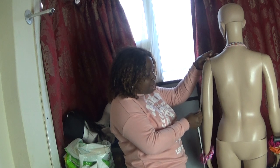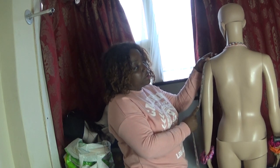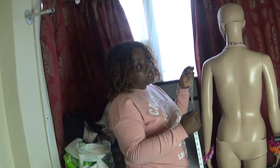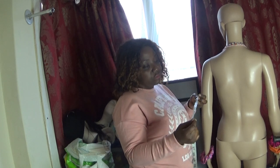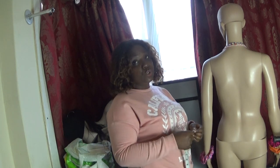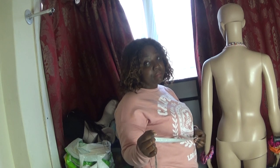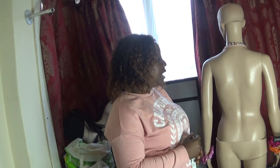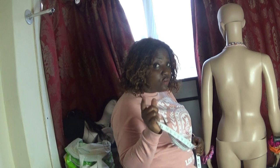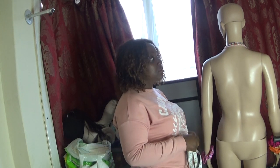Let's say the length of sleeve I want is 10 inches. You add 10 inches plus 5.5. That is, I think, 15.7 inches. So that's what you put on your fabric or pattern paper to draft. So those are the two formulas on how to take measurements for your batwing blouse.